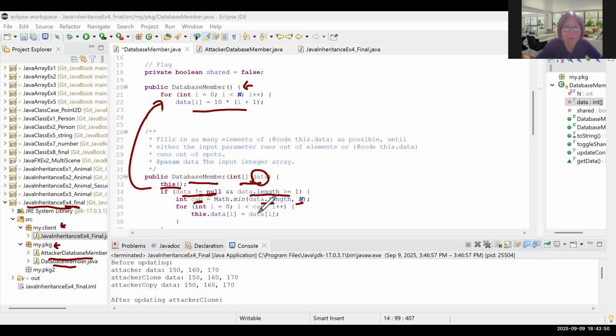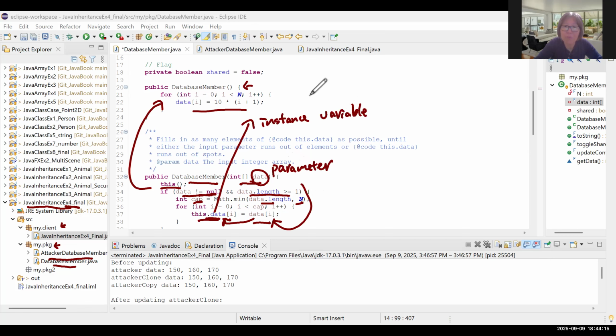Find the minimum one, and then we do the assignment to assign this data. So be careful, this is the parameter, and this is the instance variable.